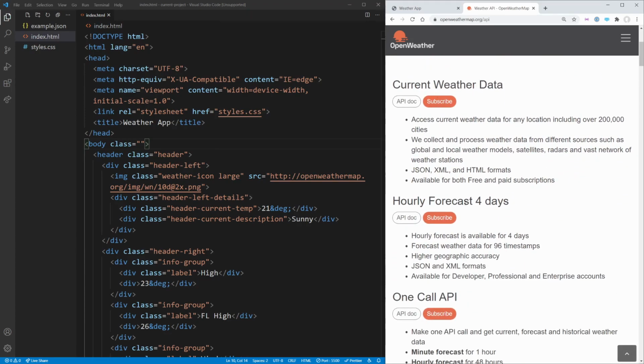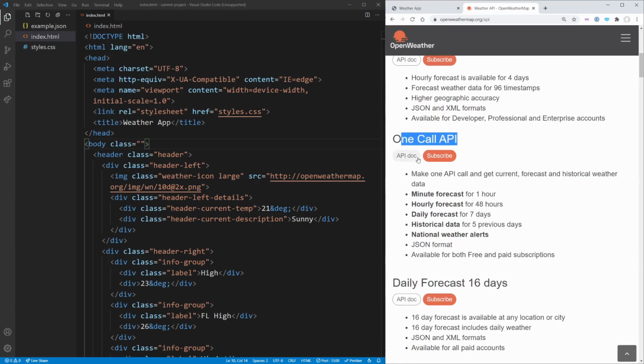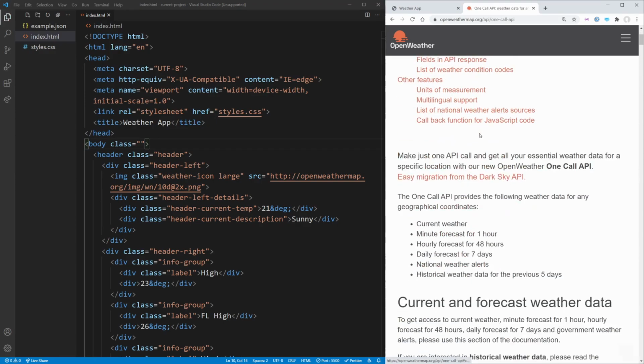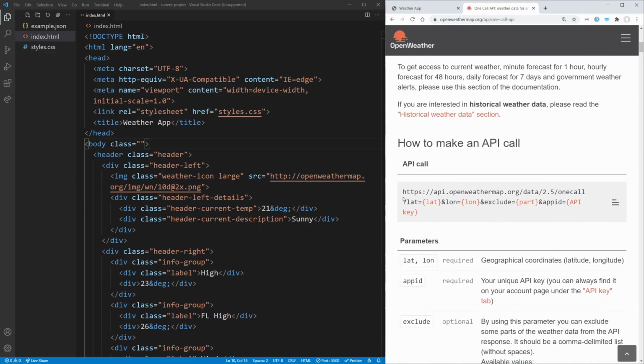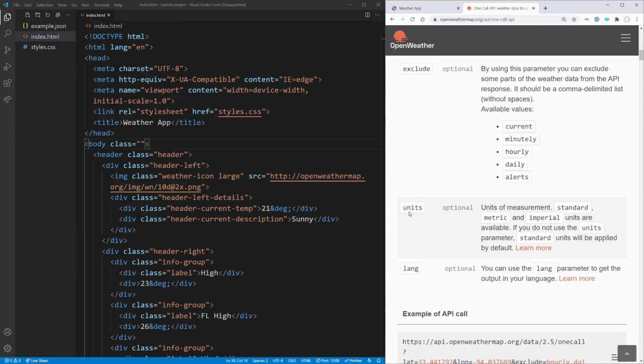As you can see, there's a bunch of different API endpoints. We're going to be using the one call API, which gives you essentially all the information you need to build a generic weather app implementation. So if we just open the API docs, you can see here we make the API call by calling to this endpoint. We pass it in a latitude, longitude, anything we want to exclude, and the API ID, and it's going to give us all the information we need. We can also specify the units we want, metric or imperial, as well as a language if we want to do some kind of translations for these values.